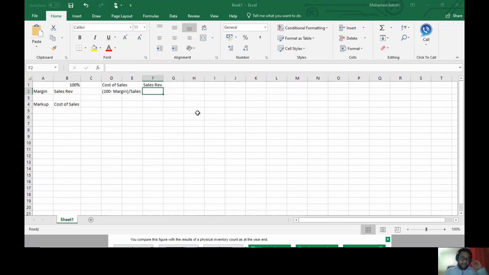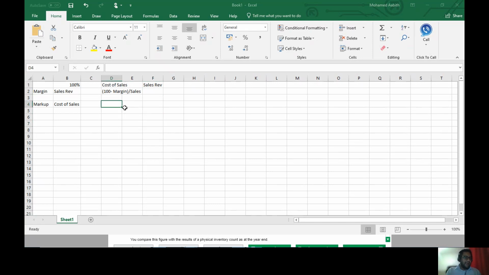To find the sales figures, if you're given a margin percentage and the cost of sales, because they're not 100%, there is a way you can work that out. Let me think about it. How would you do it? To find that amount, cost of sales, find the markup percentage. There should be a formula for that one, but I'll have a quick look at that for you. But this is the fundamental part of it.